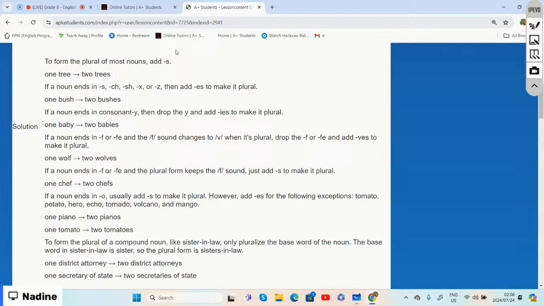So in order to form the plural of most nouns, we add an S. For example, we have one tree, but with our plural form, we add an S. So now we have two trees.